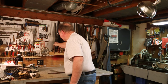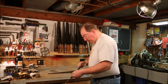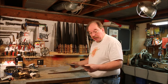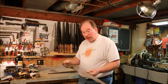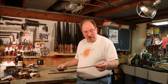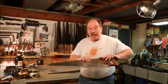I'm just going to start on the left and work my way to the right. This is a Craftsman saw. And this is just how it came to me. Haven't done anything to it. This one was one of the nicer ones out of an antique shop. They thought it was worth a lot because it said Craftsman. I waited and waited and waited, and they finally figured out it wasn't worth that much, and the price got down where I could afford it. So I got it.